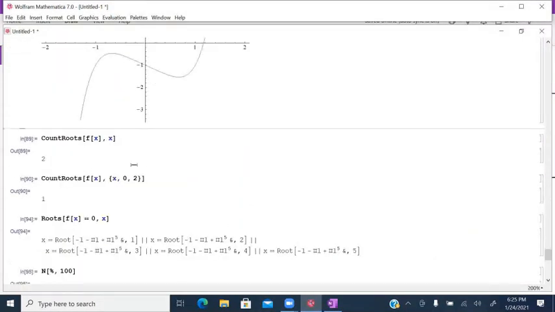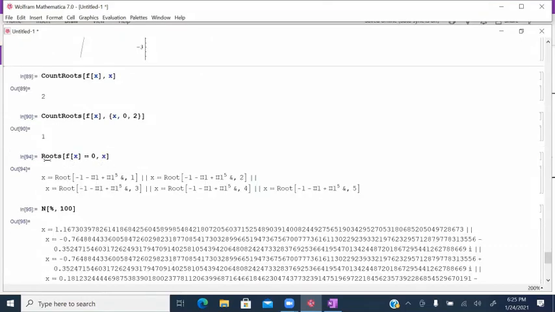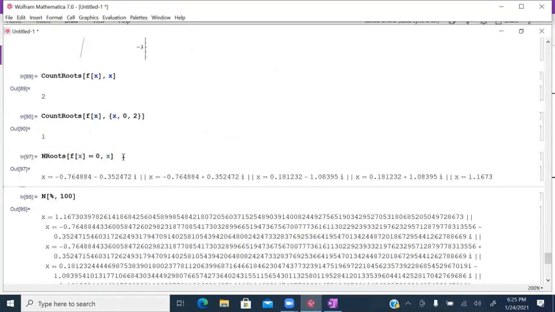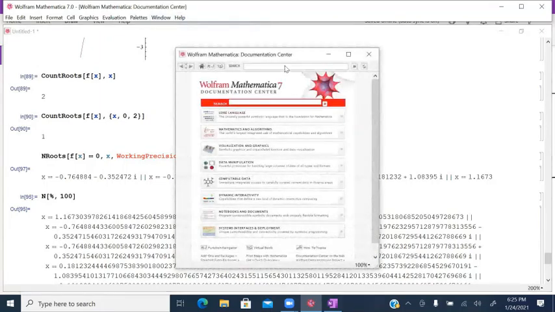So this is it. So then you have to go for, now this is roots. I think NRoots will give you directly the numerical value, I guess. Yes. Okay. So if you use NRoots, you get the answer. I think you can increase the number of digits by, let's try. So let's go for NRoots.